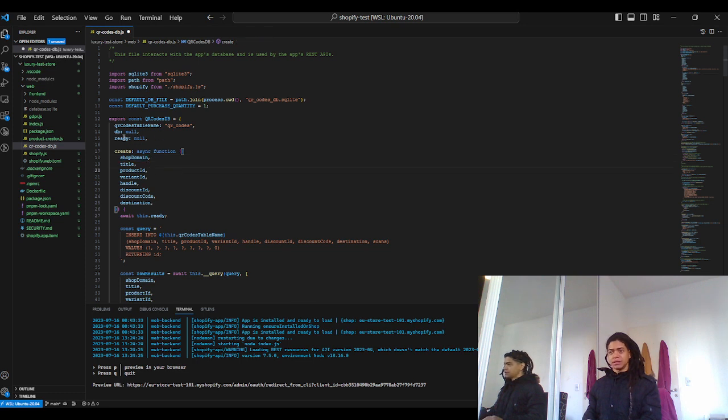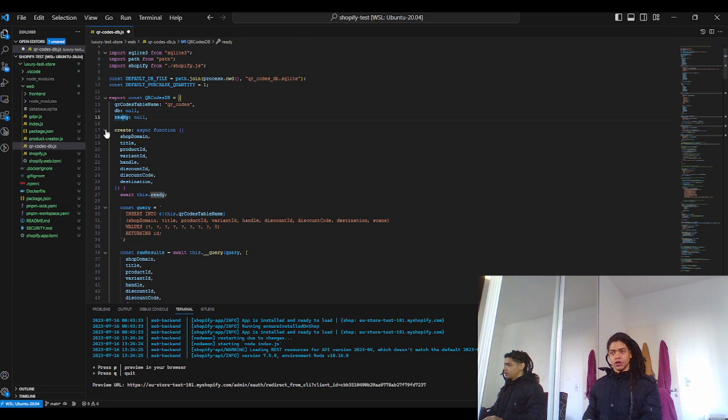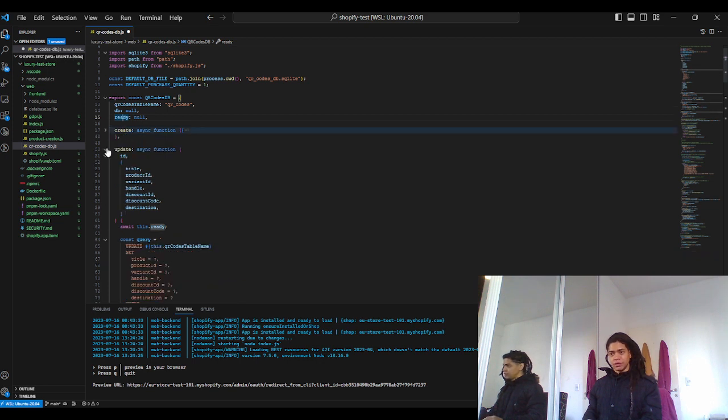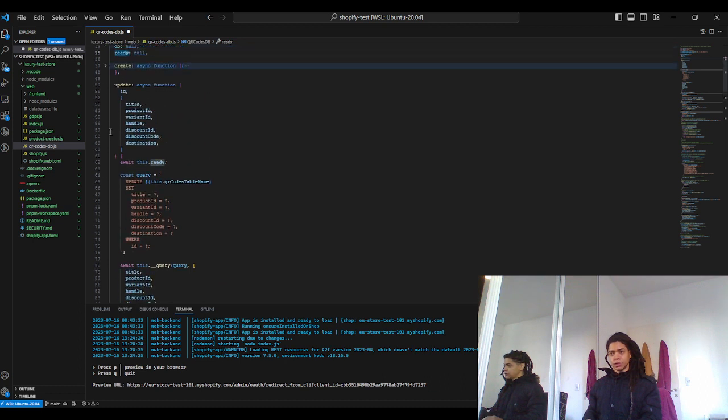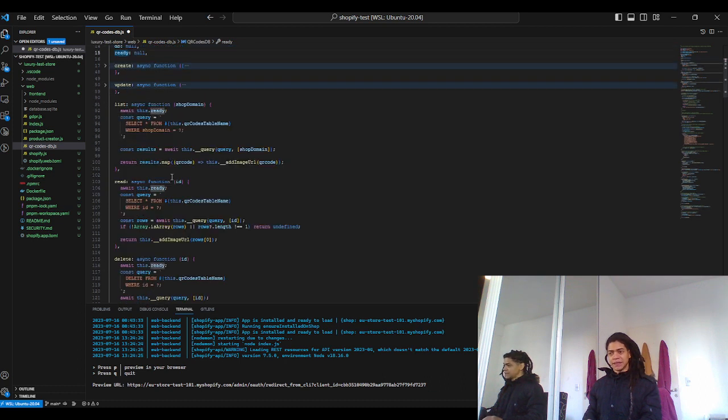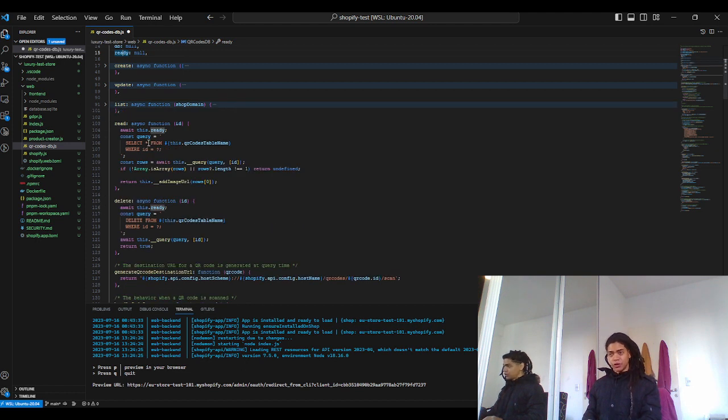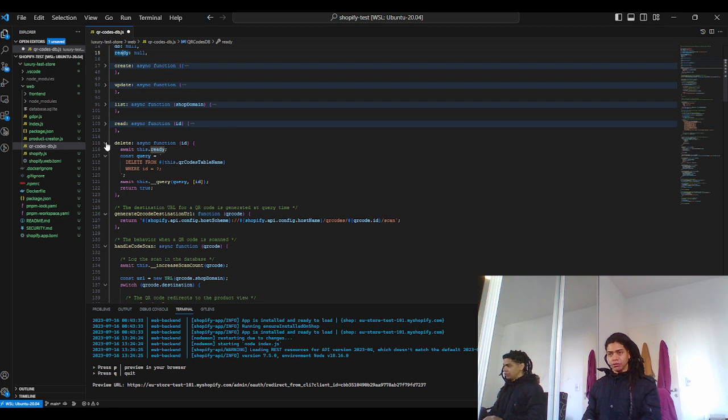And again, here is defined this entire object with the QR code table's name, the database, and the ready function, as well as the CRUD operations: create, which just returns an ID; update, which returns true or false; list, which returns a list of QR codes; read, which returns one single QR code; and delete, to delete that QR code.